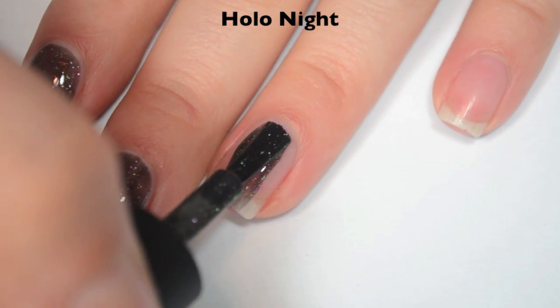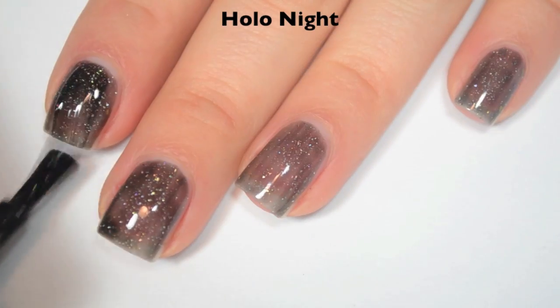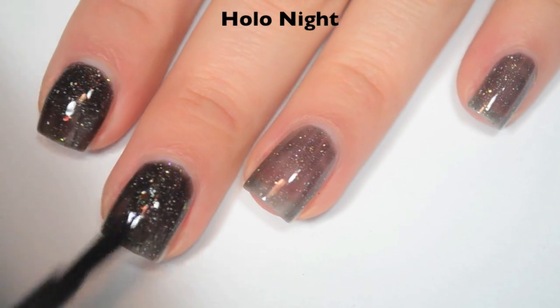This one is a little bit thinner than I'm used to. It's not terrible, but you do want to be careful when you apply it. So here is 2 coats. So this one is starting to build up on the second coat, but it is still a little bit uneven, so I am going to do a third.